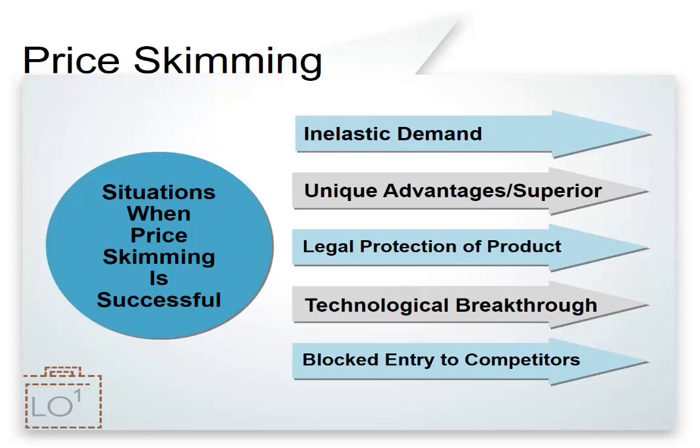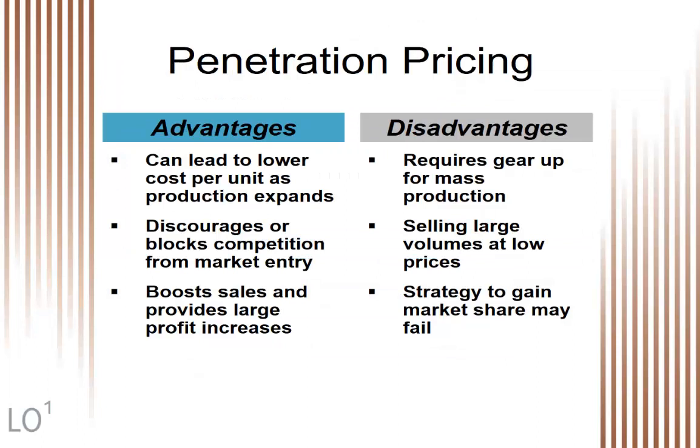They charged a higher price than other cars, and they can still remain the same price for the cars because their technology broke through the car market. Lastly, blocked entry to competitors by the protection of the patent or the trademark. Penetration pricing is at the opposite end of the spectrum from price skimming.